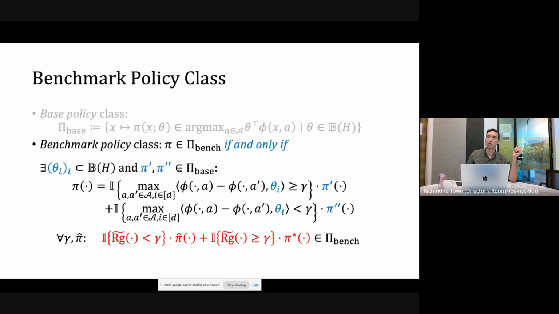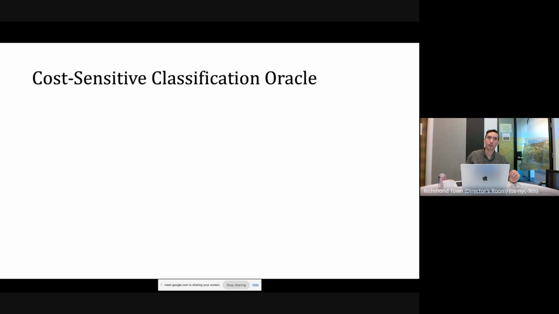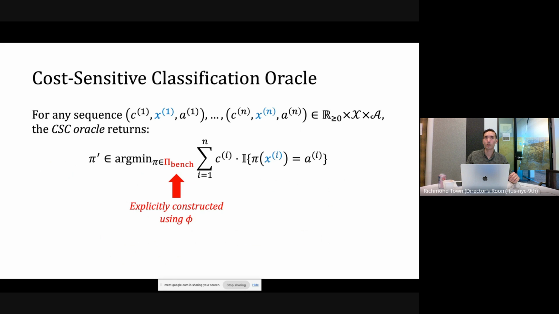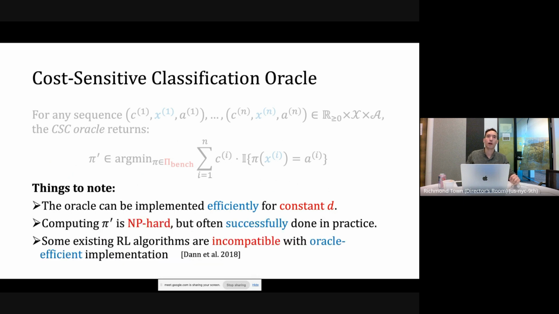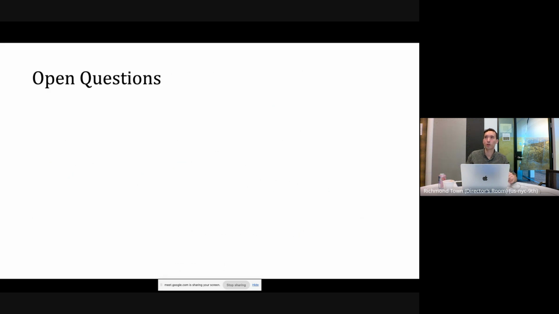And what we can show is that for some range function that's a constant factor away from the actual range, this is going to be in the benchmark class. And this is all we need for the analysis. Remember that I told you we needed this pi hat star to be in the class. Well, this is almost like pi hat star. A constant approximation of the range is fine. And what I said earlier, we needed to be able to do this optimization problem. Again, we can do this in exponential in dimension and poly in anything else. But yeah, that brings me nicely to the end of the talk.